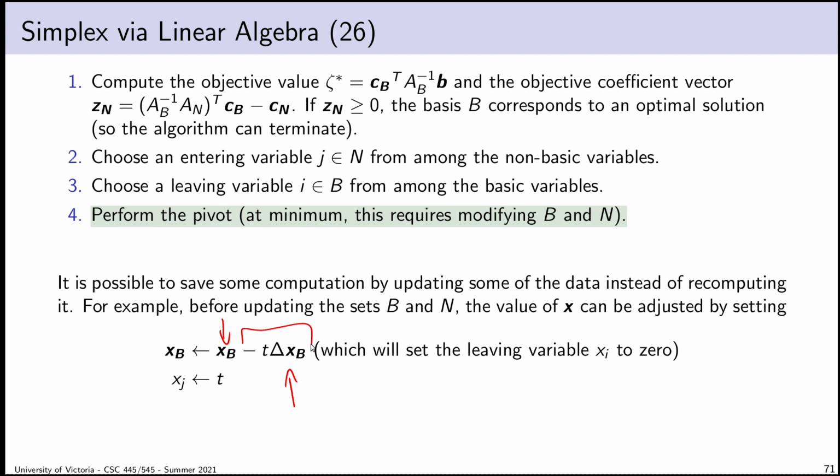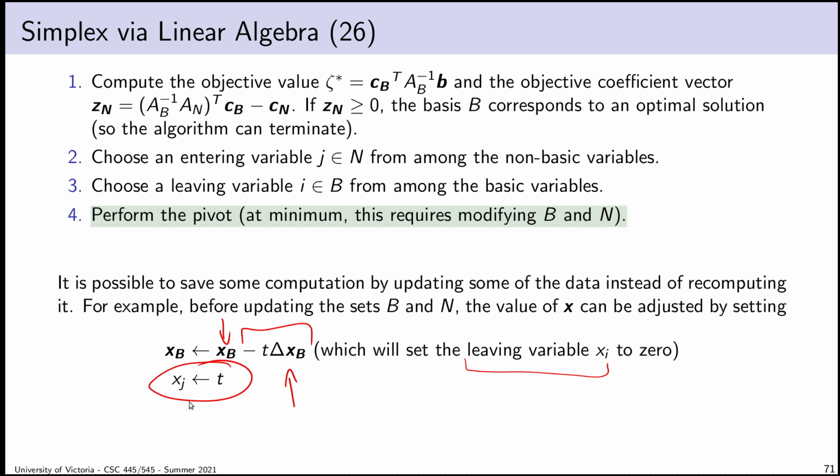We know because of the way we derived t that this guarantees this operation will always set xi to equal 0. So t was set to be the minimum bound on our entering variable xj, and we know from what we saw earlier that that will force one particular basic variable, maybe more than one, but at least one basic variable, to go to 0. If we perform this modification, it will do that. Xi will end up equaling 0. Then we'll set xj to equal t, which we already saw is going to be its value in the new basis, and now we're all ready to take xi out of the basis.